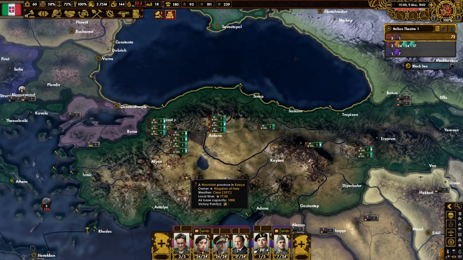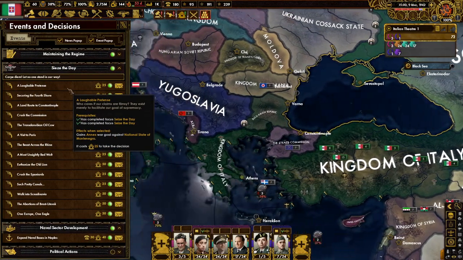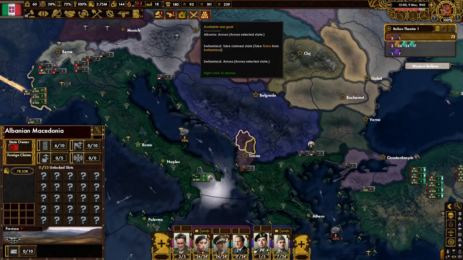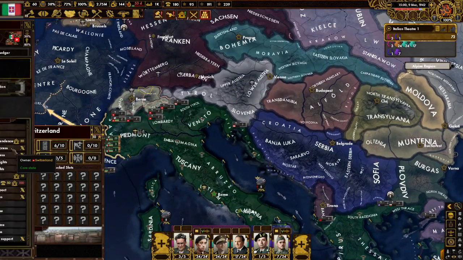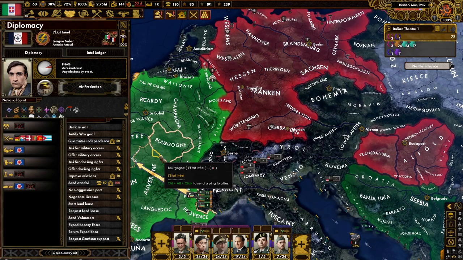This is a much more conquest-oriented Italy than I initially thought. Nation-state of Montenegro. Albania. Actually, war goals. Switzerland, Albania, and Switzerland. Two Switzerlands. We'll deal with these guys when we get closer up here. I really want to kill off the French. I really do.